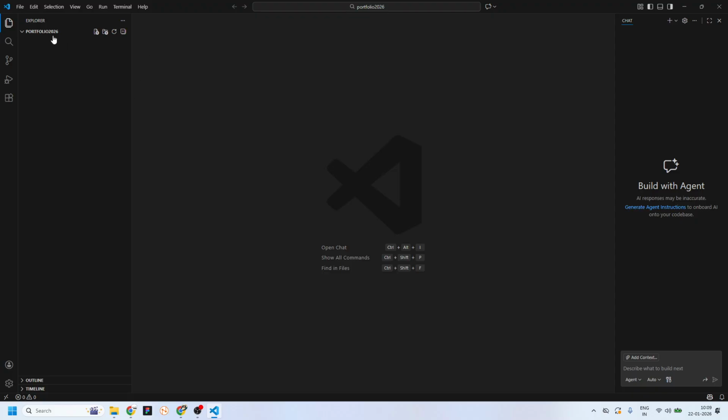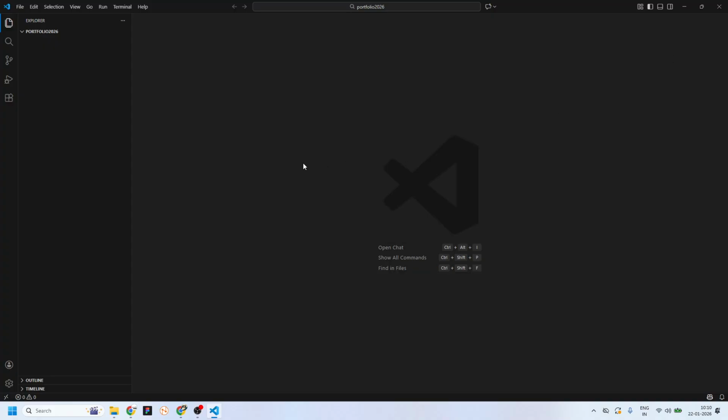And I have this portfolio 2026, right? And I don't want to use the inbuilt editors because yesterday we saw that it was a little complicated to work with these. So I would rather rely upon ChatGPT for giving me the codes, and we will copy the codes and manually paste it here.